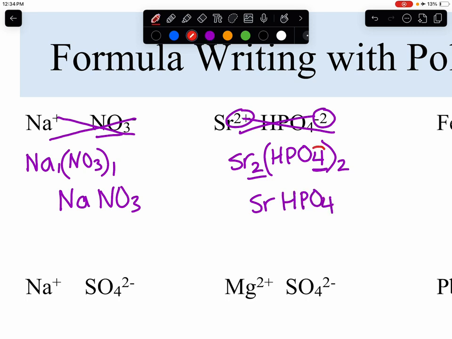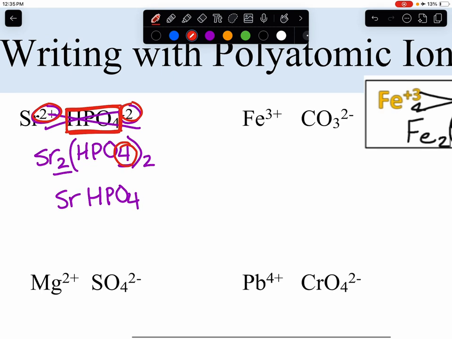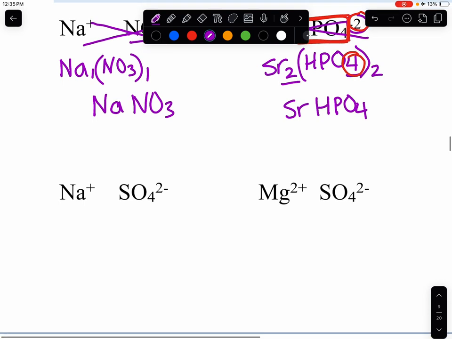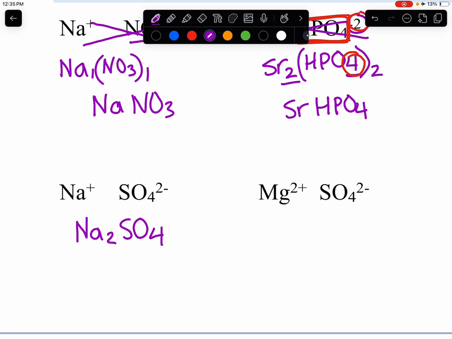You cannot cancel out a number if it is associated with what we call a polyatomic ion. Okay, you can only cancel things out or reduce them if they are charges that you bring down. So let's go ahead and do this one. Again, you can crisscross and bring these down to help you, and that's going to be Fe2. And then CO3, again, do we have 33 oxygens? No, we have 3 sets of CO3. So go ahead and pause the video and finish up these examples and check your answers here.